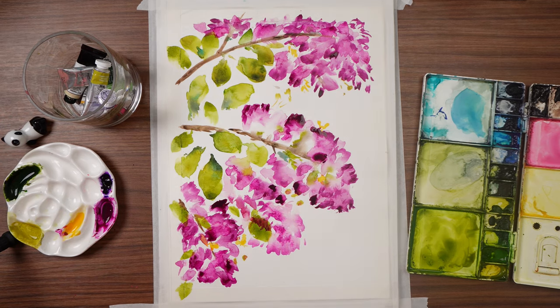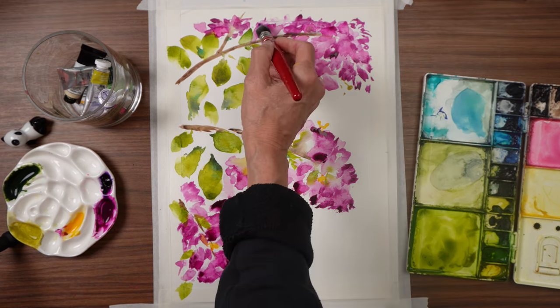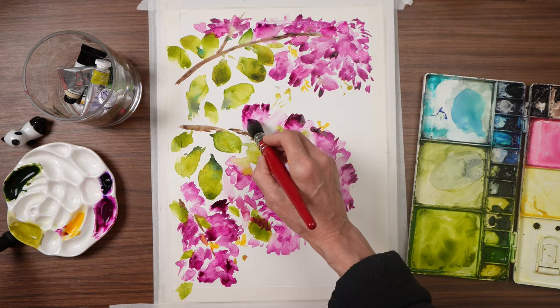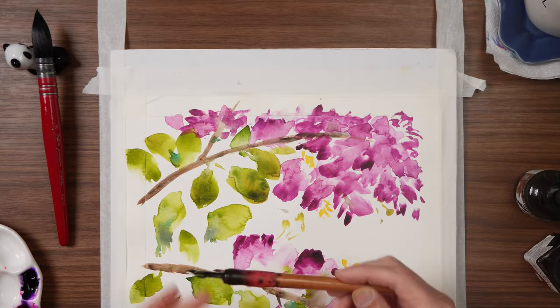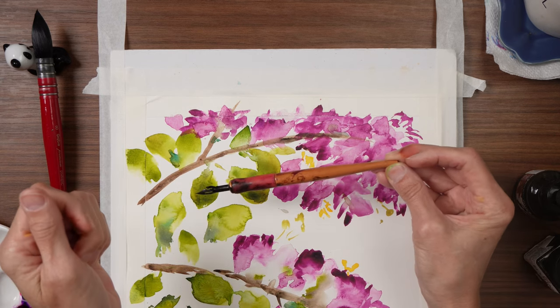Okay, I'm pretty satisfied with this. I could stop here and not add any ink details at all. That's always a hard decision for me. But with this one, I think the ink will add another dimension that will elevate the painting just a bit.